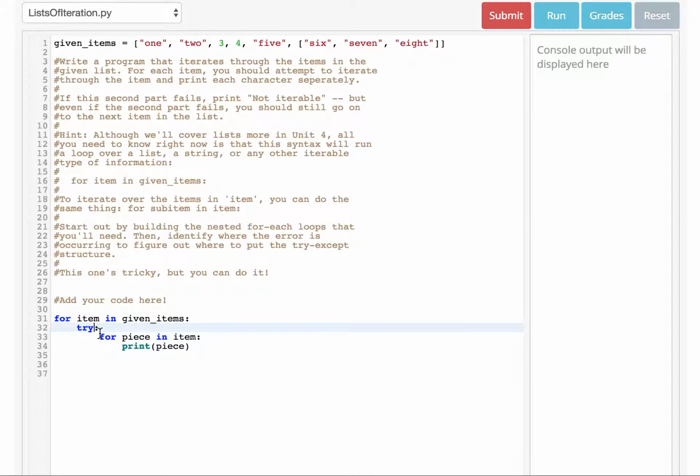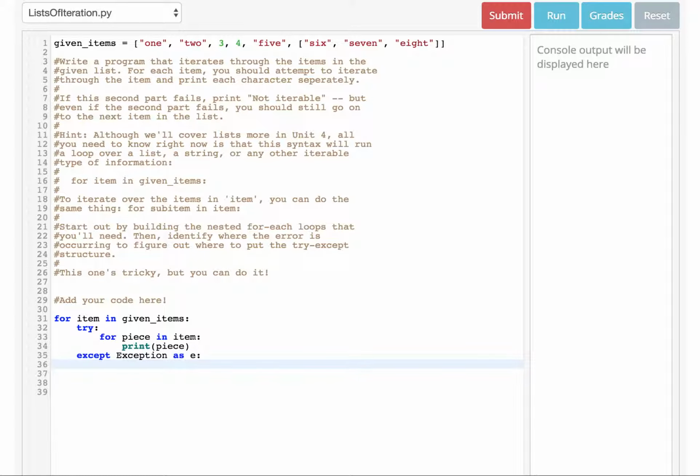And then if you can loop through the item, then perfect. We just print out each piece. However, if it's something that's not iterable, then we have to catch it in the except block. So let's just catch any old exception, because the problem doesn't specify what exception exactly we're going to be catching. And then we're just going to call it e.